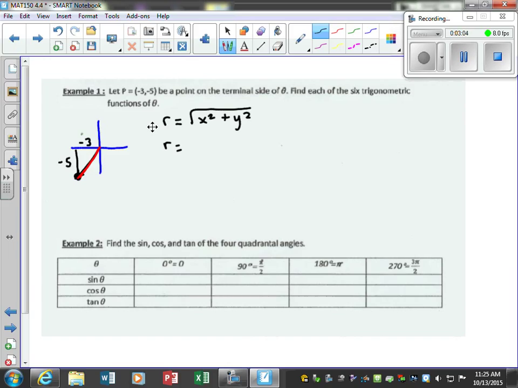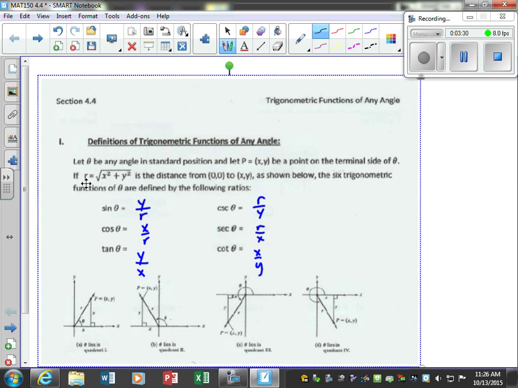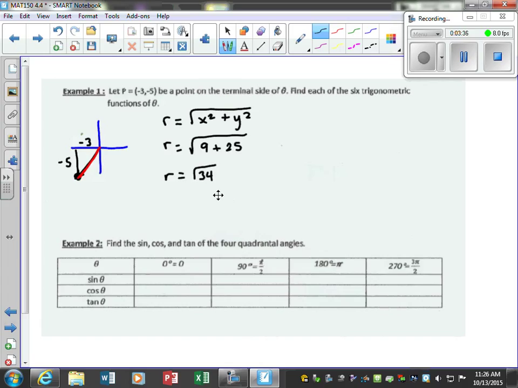So x is going to be -3 squared, which is just +9. The y value is -5 squared, which is +25. So the radius is equal to the square root of 34. This was the same value you would get if you use Pythagorean theorem. That's why most people do that. But let me just remind you, here's the definition using the radius. A lot of times it's okay to use the Pythagorean theorem as well. So anyway, we find our missing side over here to be square root of 34. So we had to calculate that one on our own.